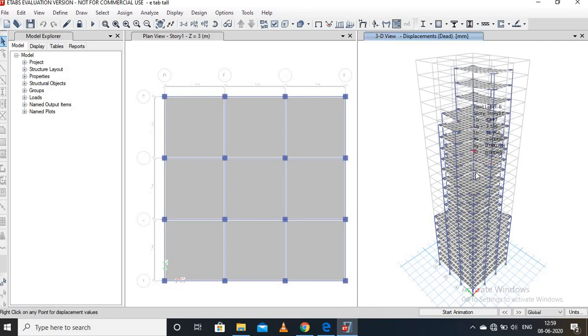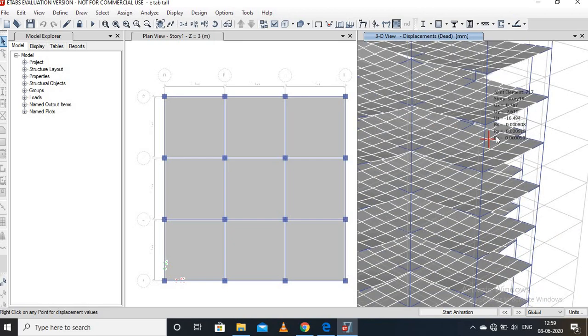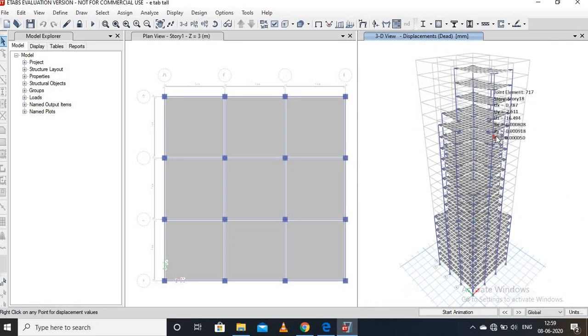Therefore, the analyzing and running process is complete and we can easily see the displacement value of any point by right clicking on the 3D view. Displacement value. Zooming.